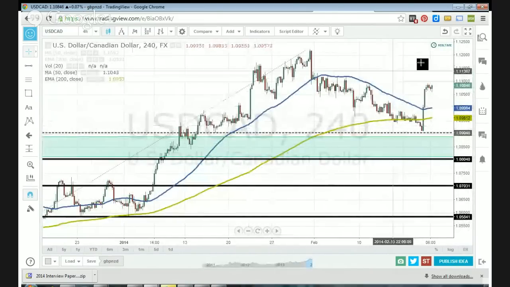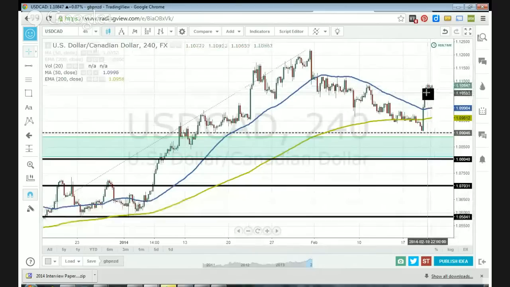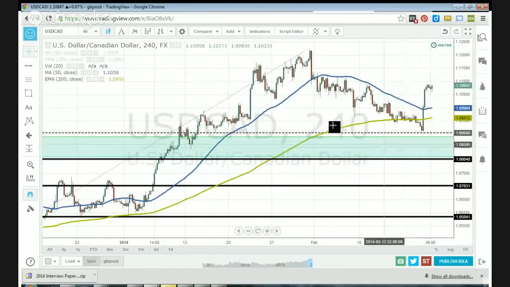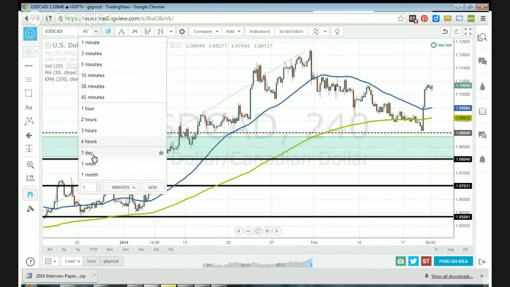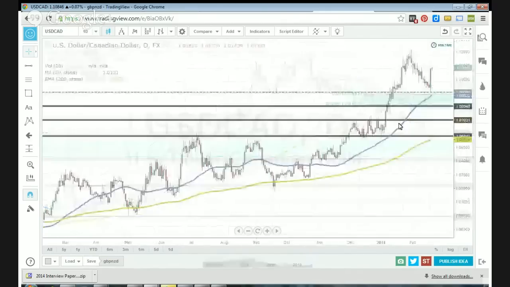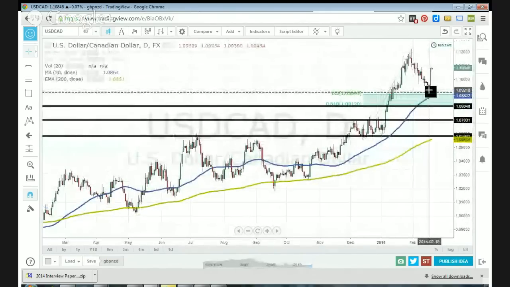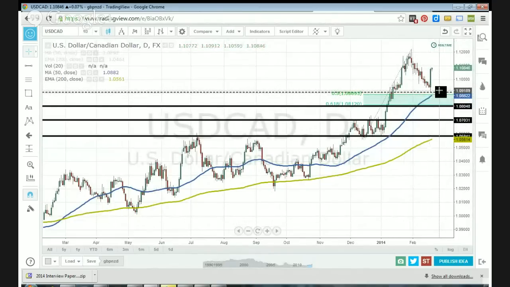Now, see, this is what I'm looking at. We're looking at a 4-hour chart now, but this is what I really like to see. Big rallies and then a few small candles, right? That's your distribution. If it happens at the bottom here, you can call it accumulation. That's what I was hoping would happen at this level. So I really wanted to see accumulation plus this minor support, plus the 50 simple moving average, plus the 50% Fibonacci retracement. That's what I was hoping for. Didn't really get that.